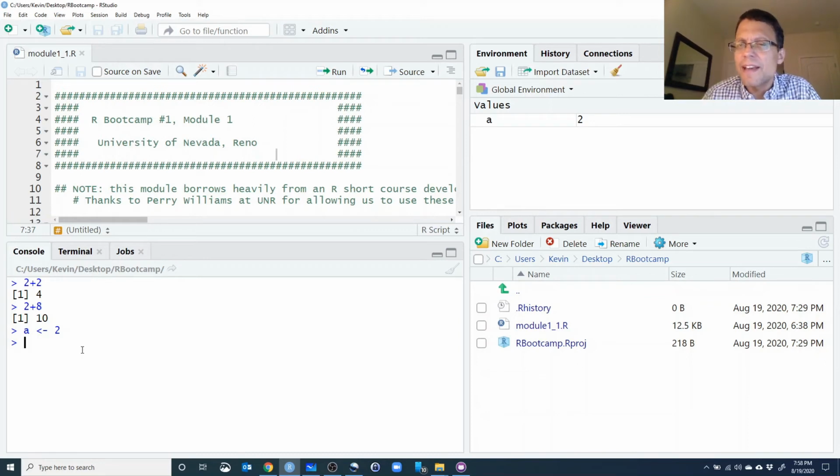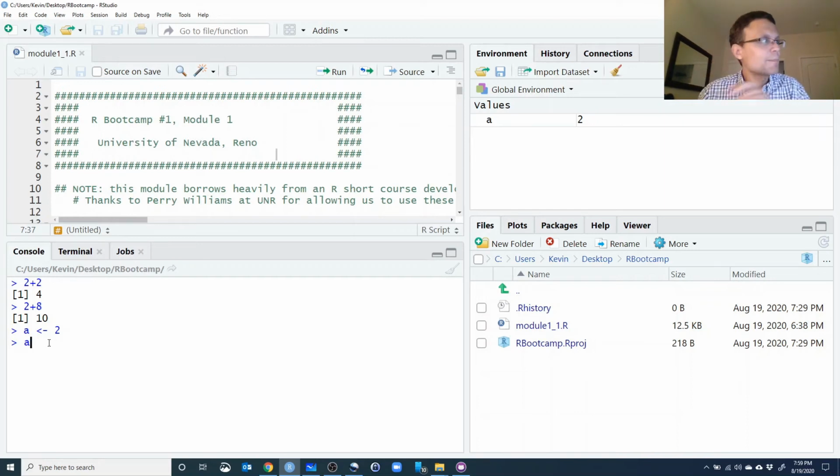But actually, did nothing happen? If you look at the global environment, this upper right hand corner, you'll see that actually something did happen. There's this thing A that lives in your global environment. What does it mean to have something live in your global environment? Well, it means that you can access it, you can use it for your own purposes.